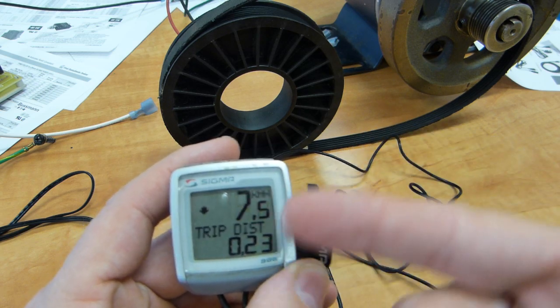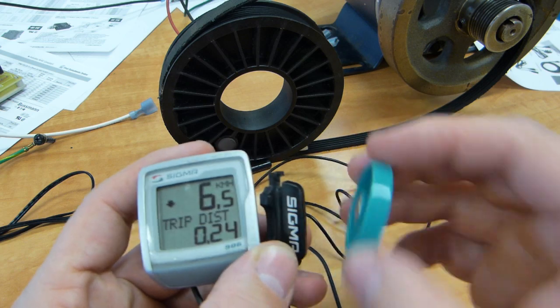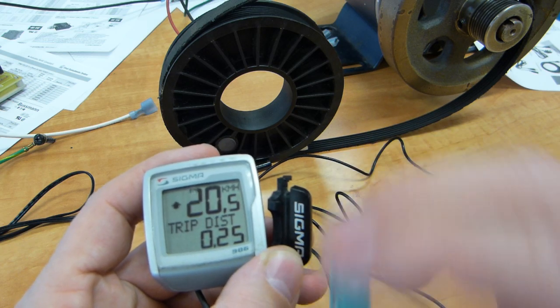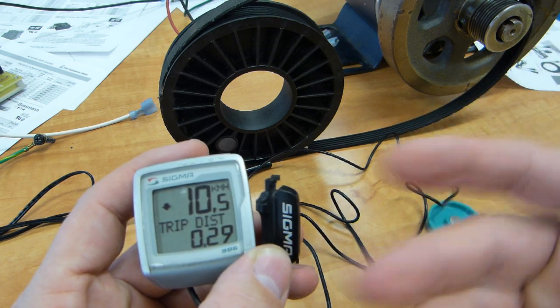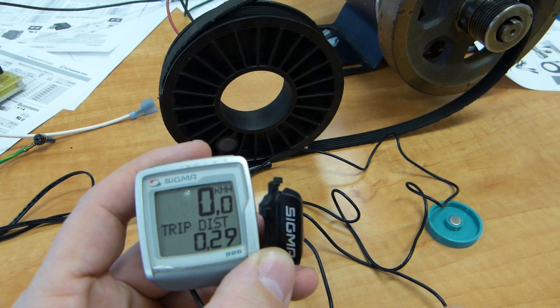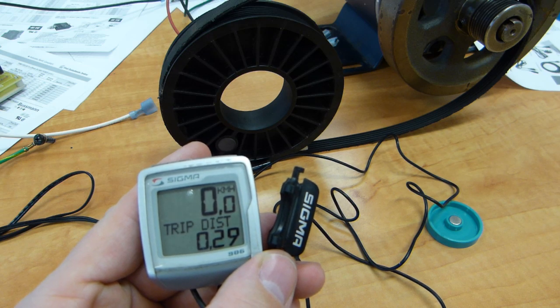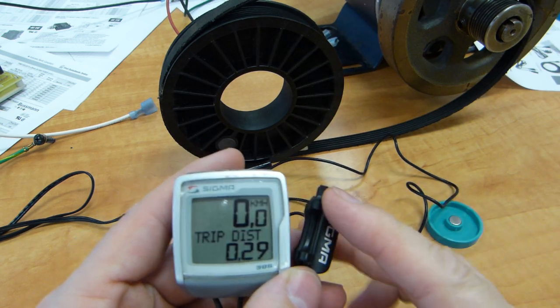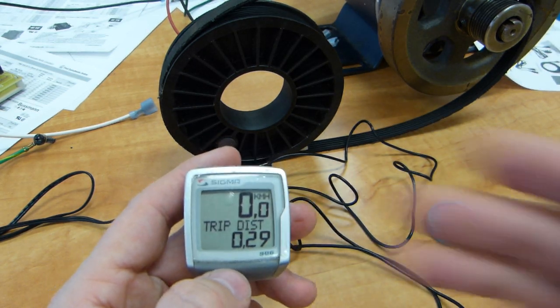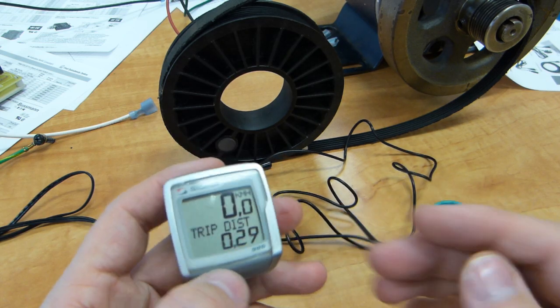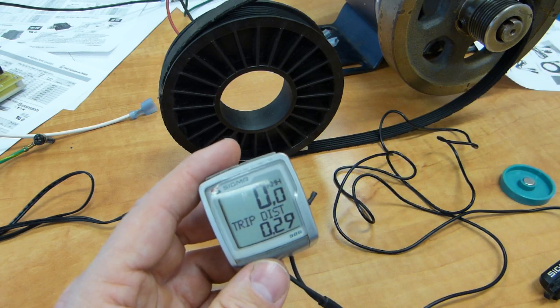So when I move the magnet, eventually the stopwatch starts in it. It starts displaying a speed 17 or 5 or depending on how fast I'm moving this magnet, I can move it faster. And wow, I'm doing 43 kilometers an hour. Now I stopped. Eventually the stopwatch will stop inside and wind down. This is my total distance has increased to 0.29 kilometers. And now I'm back to speed 0. So that's how this works. It can add, it can divide, and it keeps time.